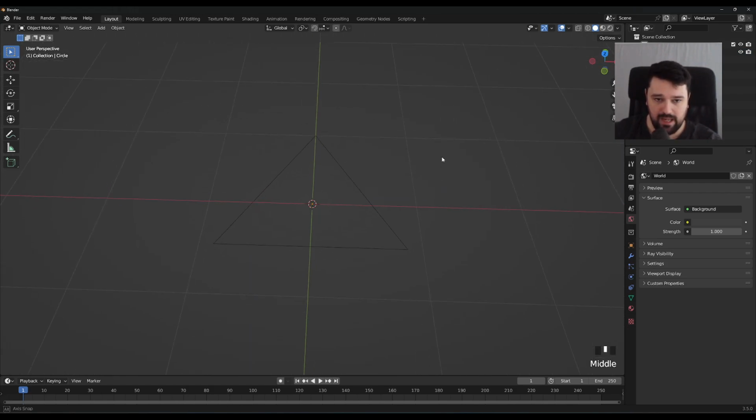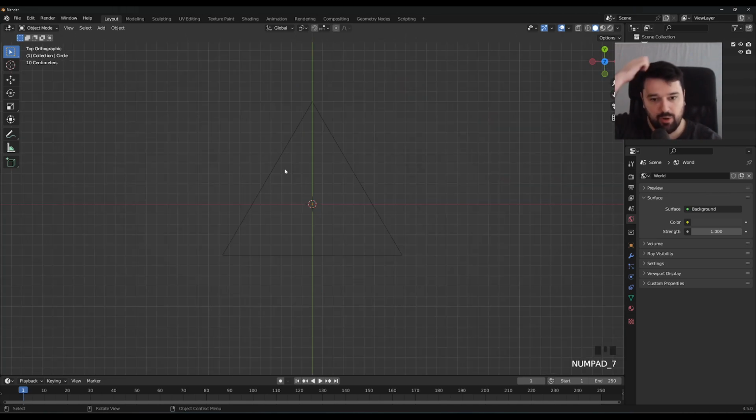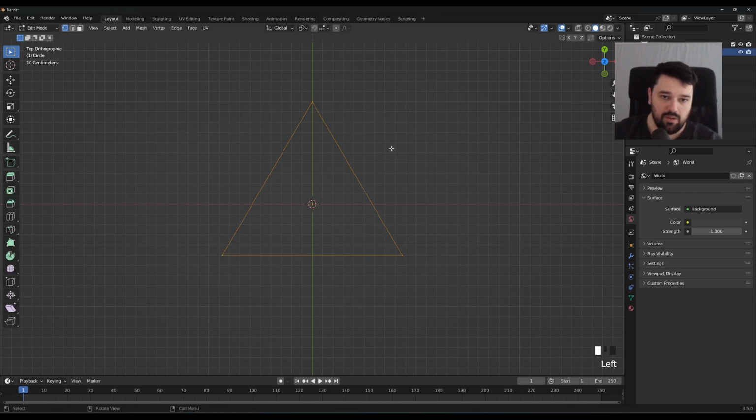What we're going to do from here is, because at the moment there is basically no mesh, there is just 3. If we go into edit mode by pressing Tab, you get 1 vertice, 2 vertice, 3 vertice. Vertice, that's the word, vertice. Okay, what we're going to do from here is stay in edit mode. We want to go to vertex select mode, which is one of the 3 options at the top here. Make sure you're in that mode. You can see vertice 1, vertice 2, vertice 3.